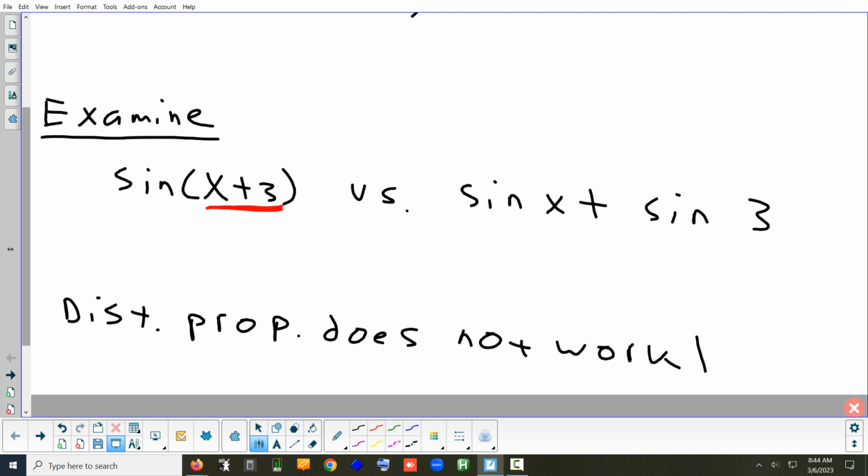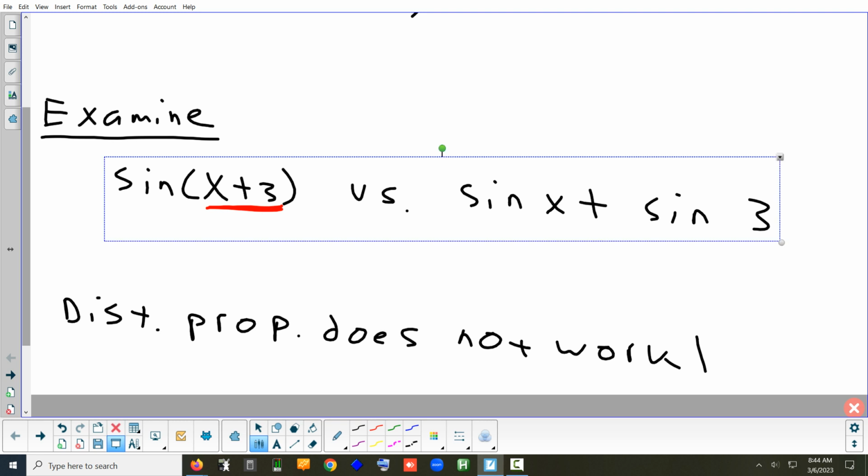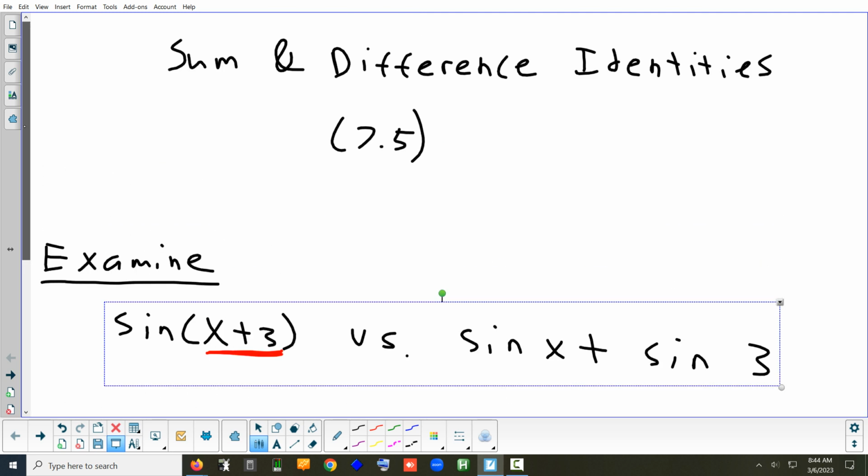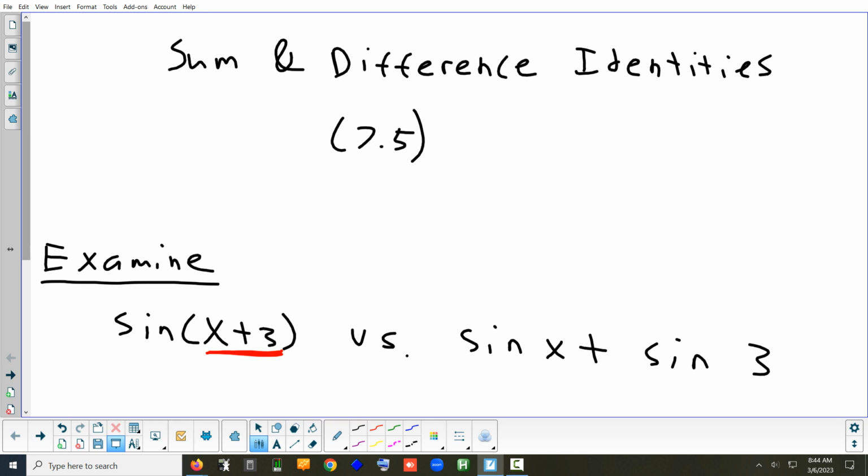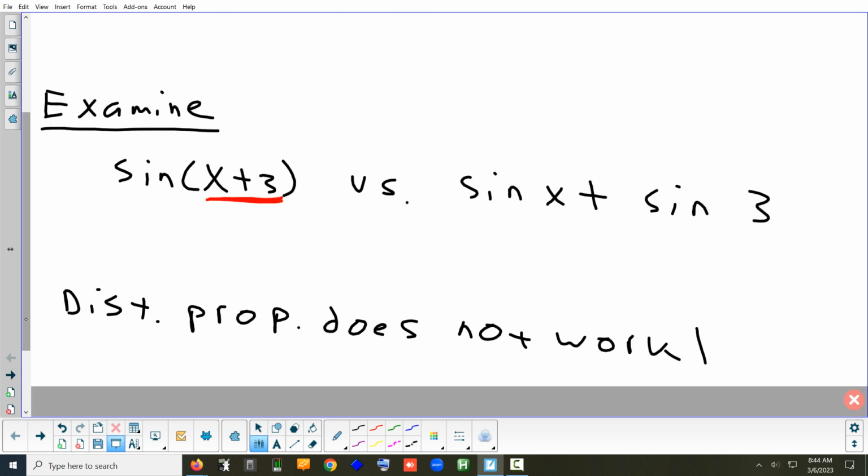There's actually six different formulas we're going to look at in this section. You could have sine with a plus inside, or sine with a minus. Then cosine with a plus, cosine with a minus, and tangent with a plus, and tangent with a minus. We don't focus as much on tangent. We really focus more on sine and cosine. But when you have a plus or a minus inside the parentheses, that's called a sum or a difference. So how do you deal with a sum or a difference inside parentheses? That's what I'm going to show you.